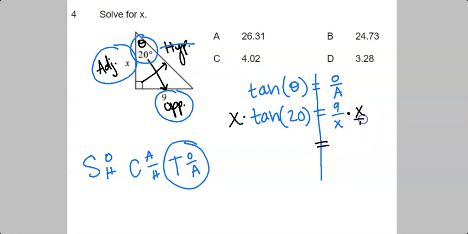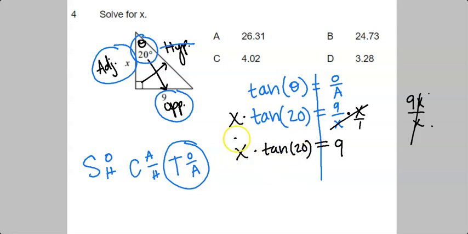Now, if I multiplied straight across, this would have been 9x over x. And again, our x's would simplify because one's in the numerator and the other one's in the denominator. So that's why when we multiply by x, we're able to cancel out this x because, again, numerator, denominator, they match. So we're just left with 9. Over here on the trig side, we just kind of want to leave x times the tangent of 20 because we're not allowed to multiply. This represents a side and this represents an angle. So I can't actually multiply these two pieces together.